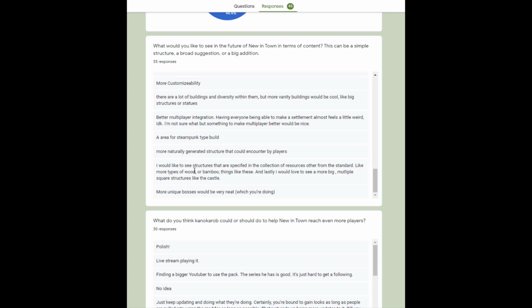Area for steampunk type build, we're getting there in the future. More naturally generated structures. Okay, so this is an important one that actually got brought up earlier today in the Discord. We don't want to do too many of these because obviously New in Town doesn't use world gen. It uses post gen. And post gen normally is a little bit scary. It's a naughty word, so to speak, in the data packing community.